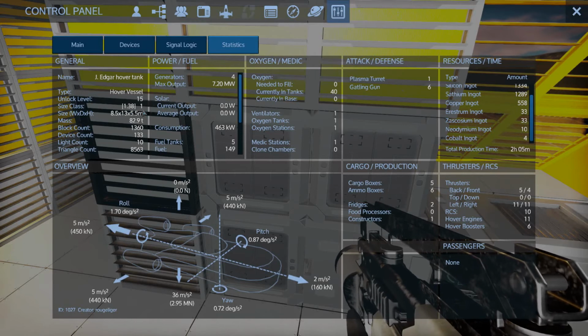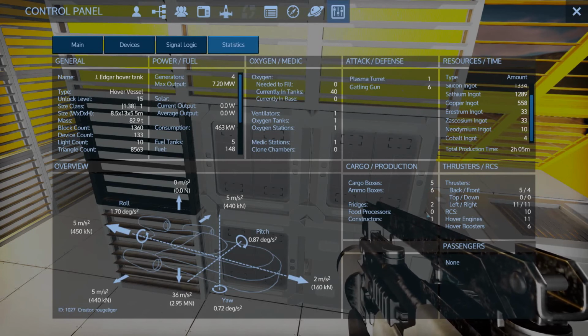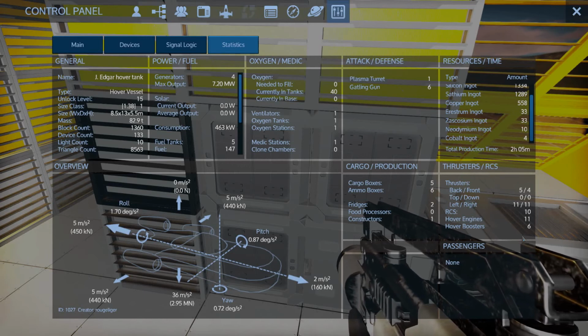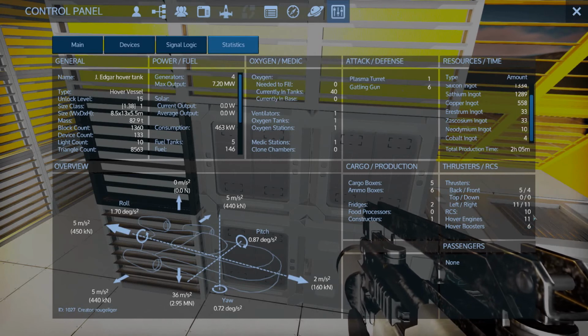It's a class 1 vessel. It is an unlock at 15. 4 generators, 5 cargo boxes, 6 ammo boxes, 2 fridges. It does not have a food processor, so you do have to return to base. This is more of a raider than an actual mobile base. 6 boosters on the underside, as well as 6 docking collars. It has 11 hover engines to help boost the thing, and 10 RCS units.